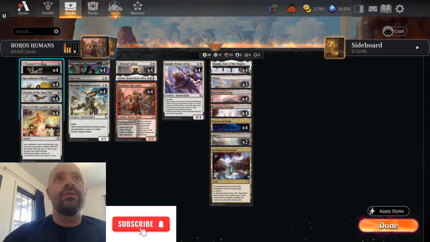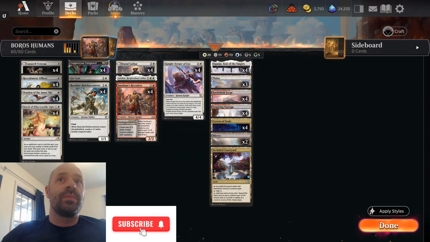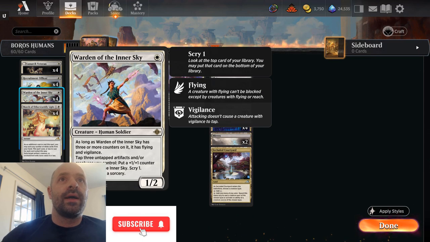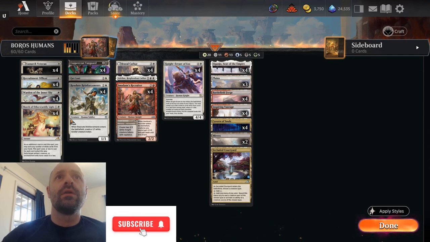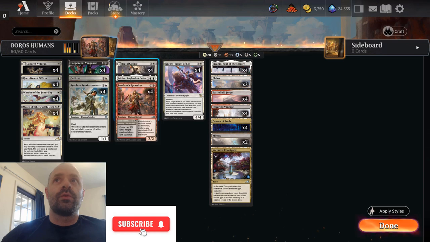We still have 12 one-drops, which feels pretty good. I think these are the best of them, especially now that we have Resolute Reinforcements in the deck with Warden of the Inner Sky. And then we still want Recruitment Officer so we can set up turns where we have Brutal Cathar and can use Officer while this is flipping.